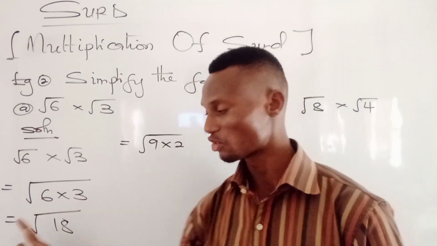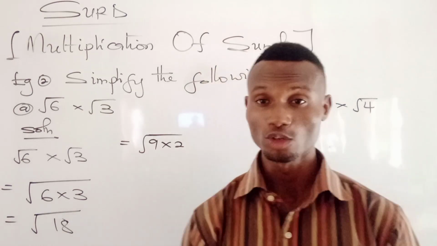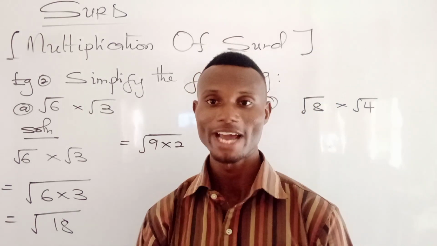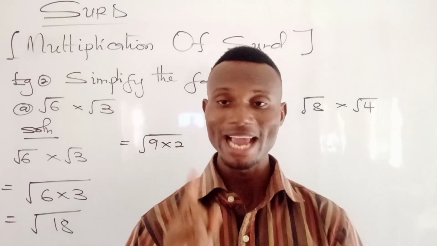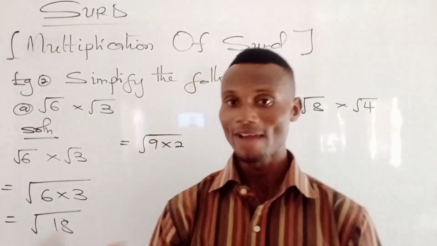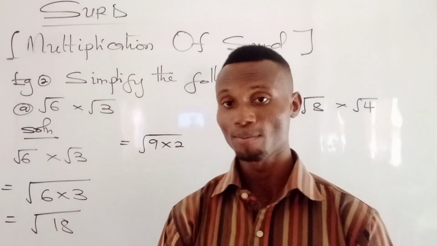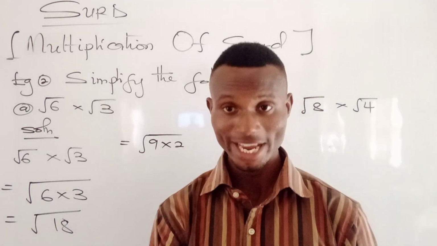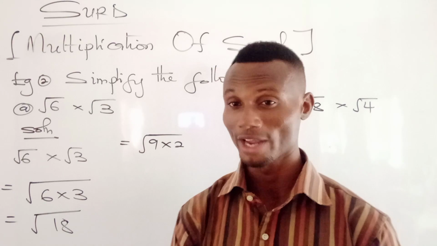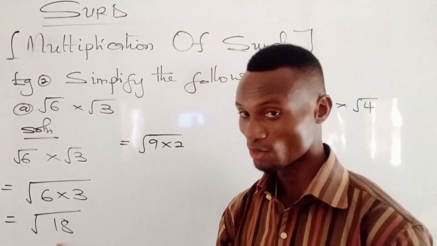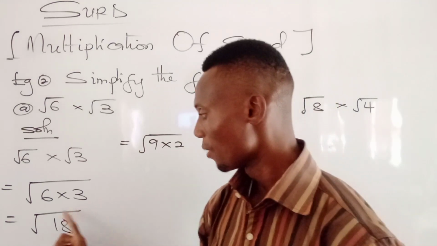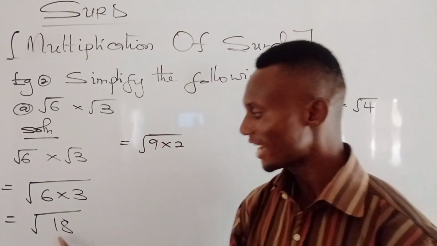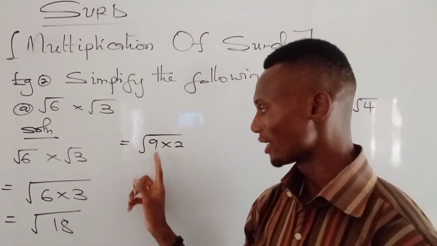Because we've established that for you to simplify the square root of 18, you look for two numbers that can multiply to give you back the 18, but one of those numbers needs to be a perfect square, and we've agreed on 2 times 9, because 2 times 9 gives 18 and 9 is a perfect square. So in place of the 18 we write 9 times 2, or 2 times 9, which is the same thing. So bring your square root sign which you have here, and the 18 you replace with 9 times 2.